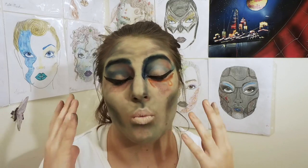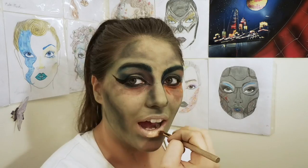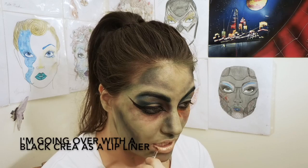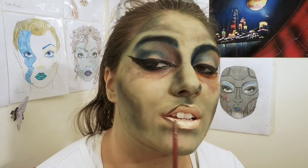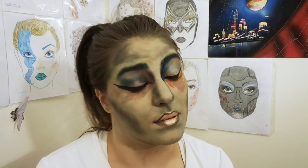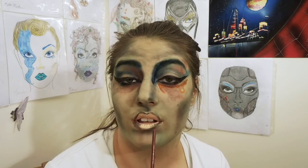Now the last big step for us is going to be the lips. I put on some foundation — you can do a cream or primer — because I'm going to be using our beautiful shimmer powder over that. It needs something to stick to. Are you ready for the magic? And on the bottom, you're going to go in just a little bit more with your black. These lips are too pretty for a mummy, so we're going to do that chapped detail to it. You're just going to trace over a few lines in your lips with your black.